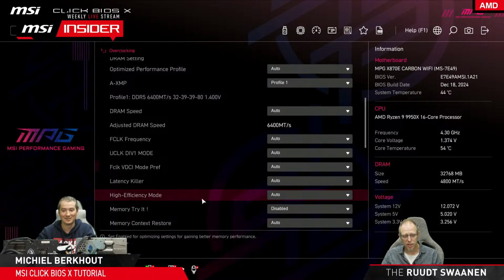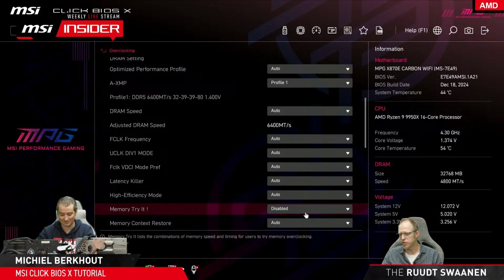Yeah. The high efficiency mode, especially in the latency kind of programs. For example, the IDA memory test is the most common one people show with this functionality. Yeah. But there's also 7-zip. If you run that benchmark, the high efficiency mode also benefits that a lot. You can see definitely changes there. So it doesn't hurt to enable it.